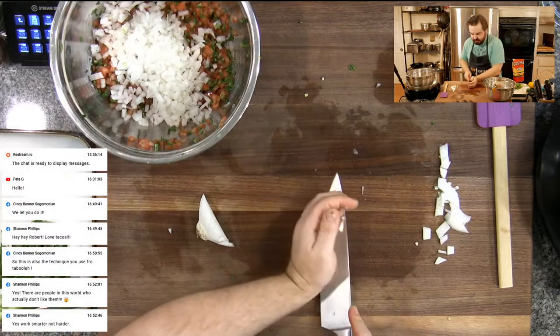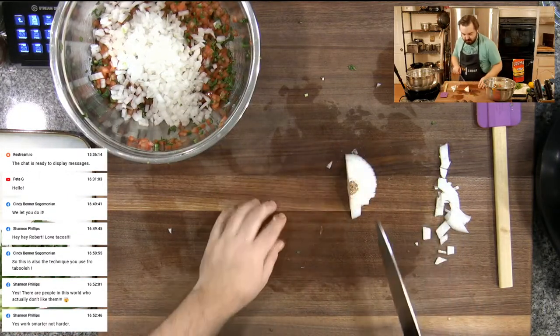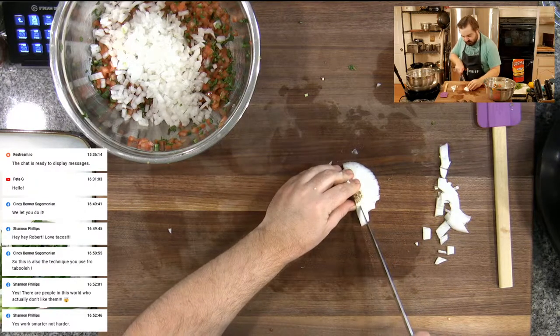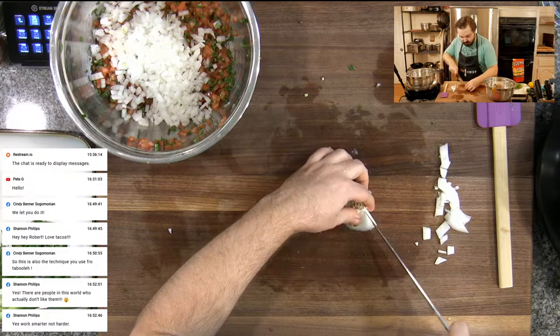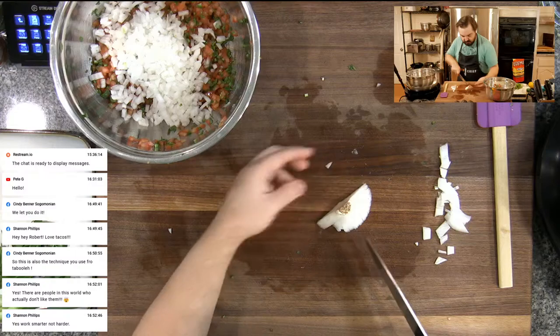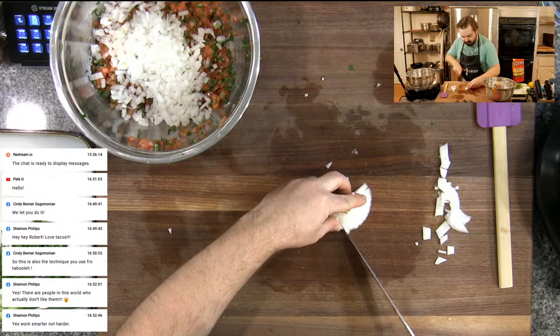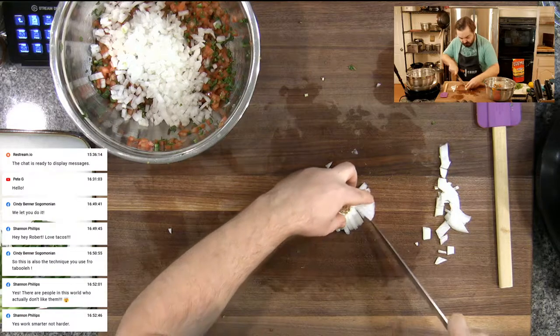And now we'll grab the heel of our onion, which is this last little bit here that's got the root end on it. Lay it flat on the sides. Maybe one or two slices through it, almost all the way up to the root. And then on the side that we've already cut through, just make sure that your little cuts go all the way through.